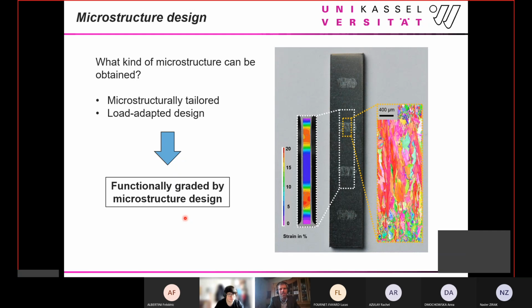This is a block of 316L. This is mostly fine-grained material, but we embedded islands built with the 1 kilowatt laser. And there we got the coarse-grained microstructure, and doing a tensile test afterwards, after cutting a sample from the part here, of course, where the material is coarse-grained, the strength is not as high as in the surrounding layers, and thus doing a tensile test will lead to deformation mainly in those coarse-grained parts. So we can tailor locally the properties of the material by using those process windows we found before.